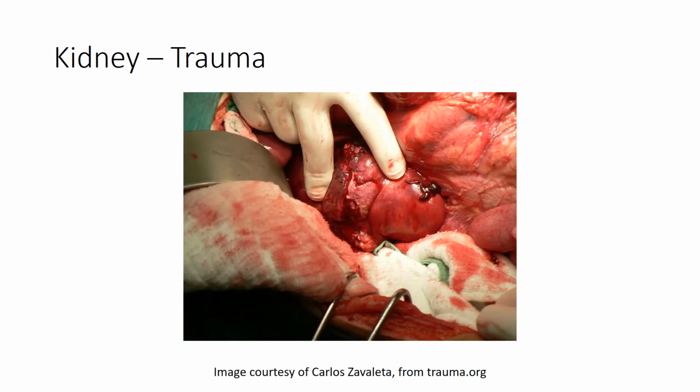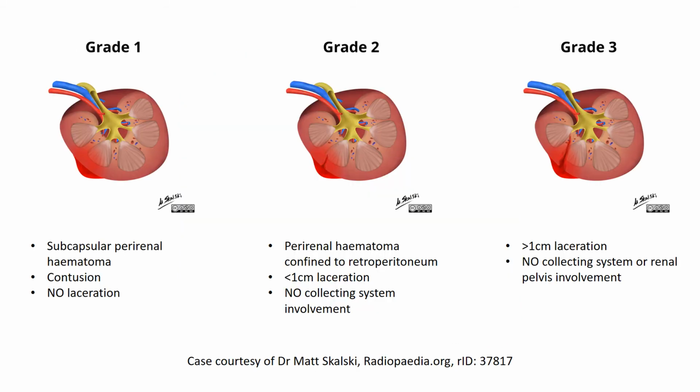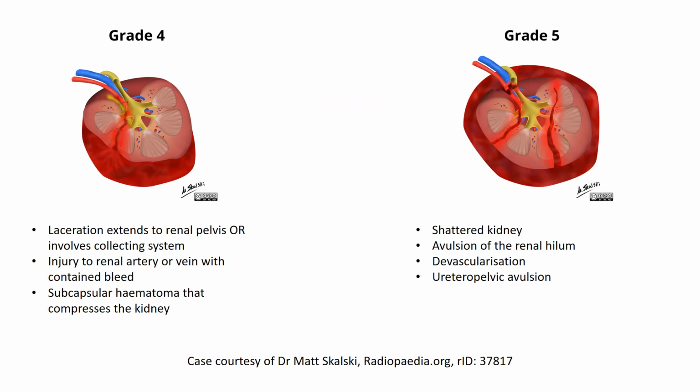Now, we're not going to dwell on the spleen any further, but we'll continue the trauma grading theme by moving on to the last of the commonly referenced AAST graded organs, and that's the kidneys. Again, we've got a grading system from 1 to 5, where 4 and 5 represent serious injury. Grades 1 to 3 involve lacerations and hematomas, with the crucial elements being no collecting system or renal pelvis involvement. Any injury that involves these is at least a grade 4 injury.